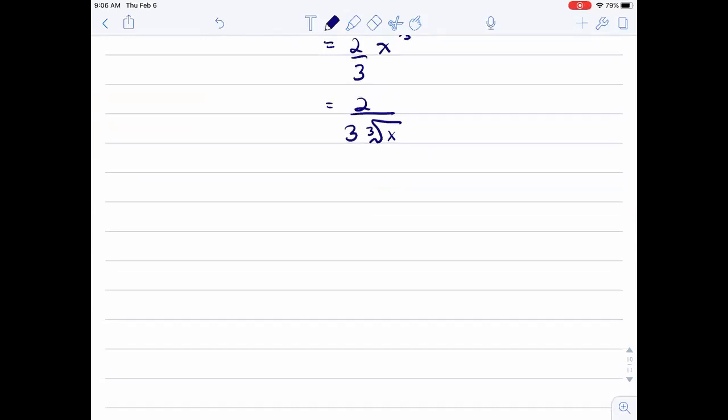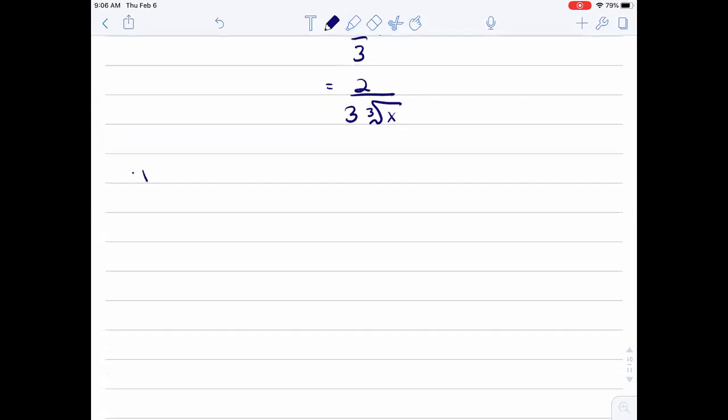We can use limits to show that if we're multiplying our f of x by a constant, then we can just bring the constant outside the derivative and apply the derivative to the function. We're not going to do that. I'm just going to establish it here. So the constant multiple rule.